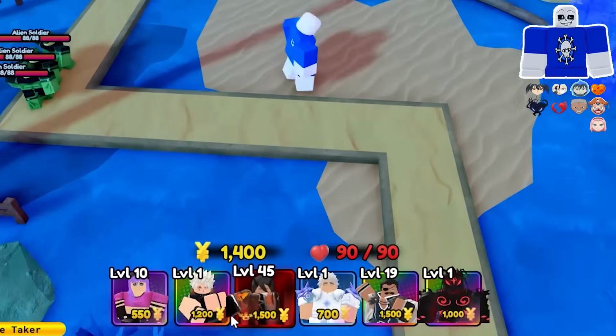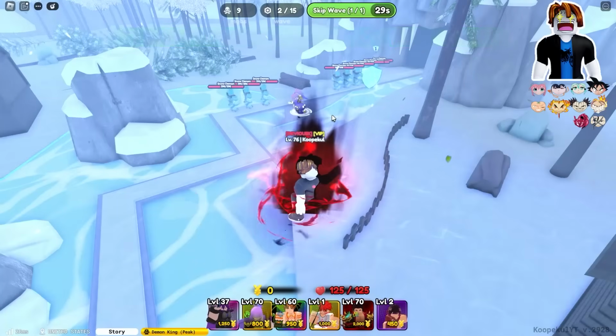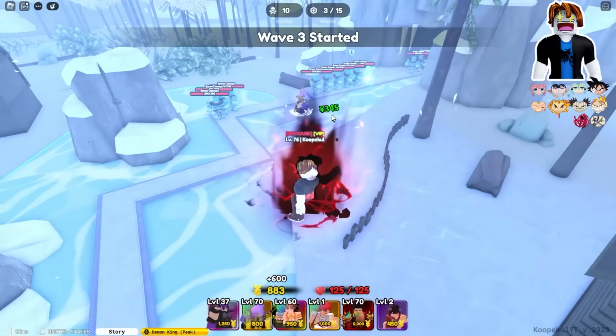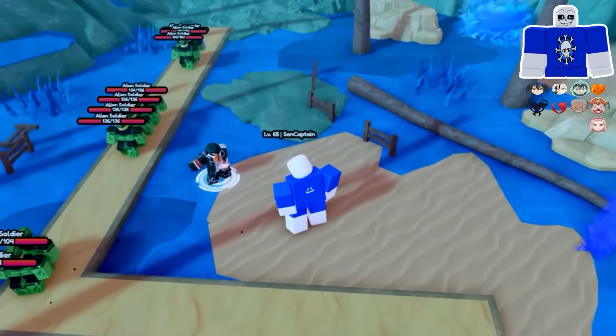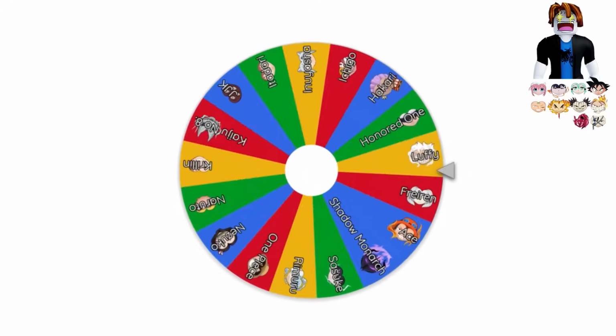My squad not looking the best for Infinite versus your Igris. Let's just say that. Don't forget Muzan as well. They got a little wombo combo. I don't care about that, Bozo. I'm worried about your Igris, honestly. Wave 9 started. Wheel spin. If I get Gojo, it's fully over for you.